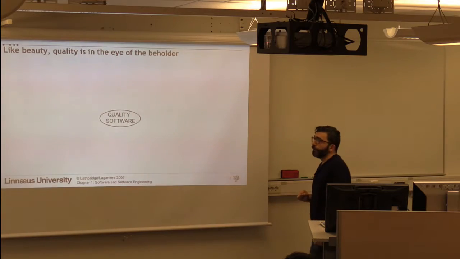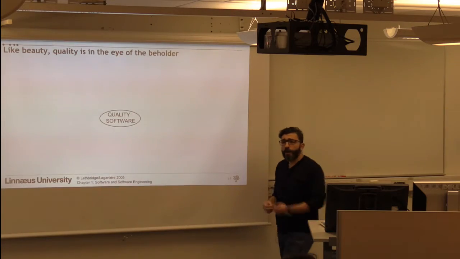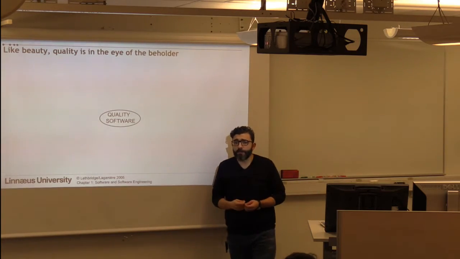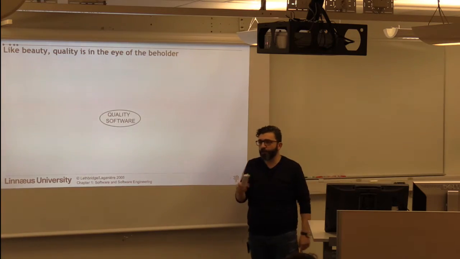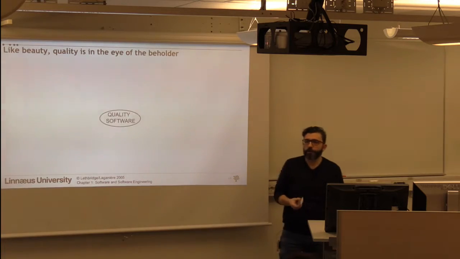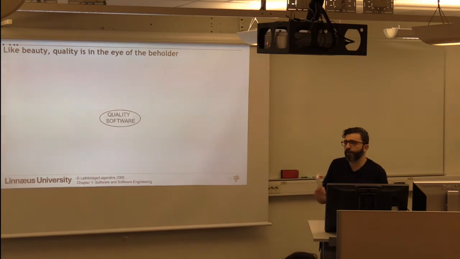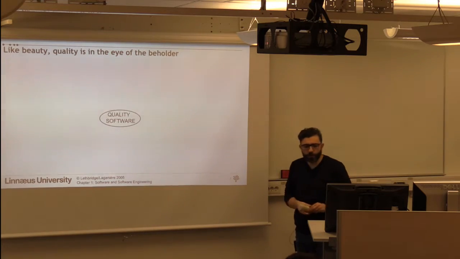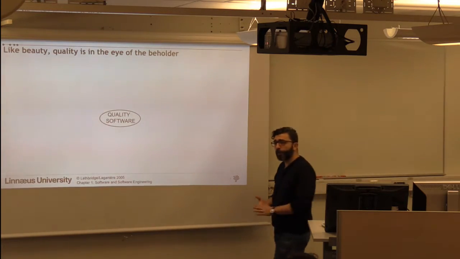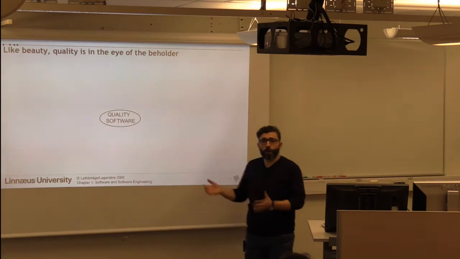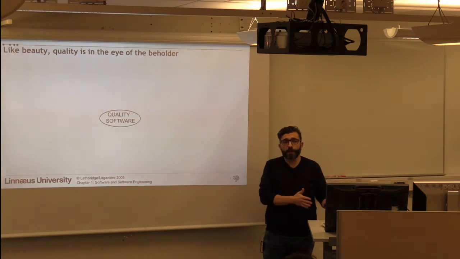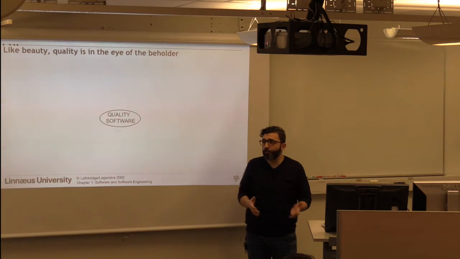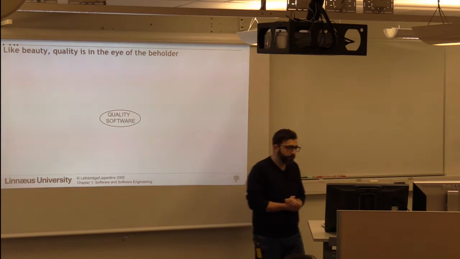So we talk about quality. Like beauty, quality is in the eye of the beholder. Each of us has a different perspective on things surrounding us. For me, this remote can be very, very nice, but for you, maybe it's different. We might have a different view on every single object. That's why it's very important to understand what quality is and have some metrics so that we can measure the quality. I mean, if we cannot measure the quality, we cannot understand if we are doing well or not.